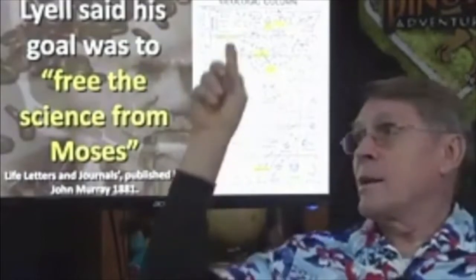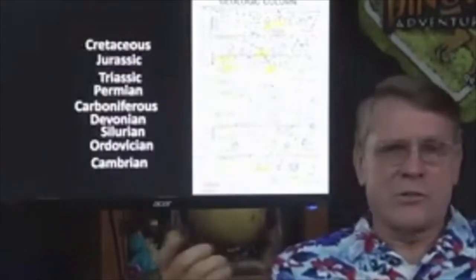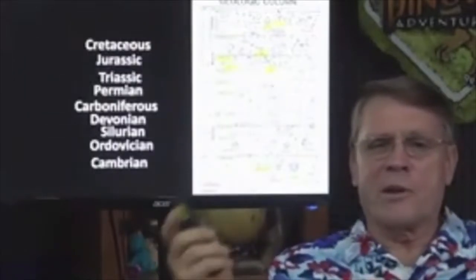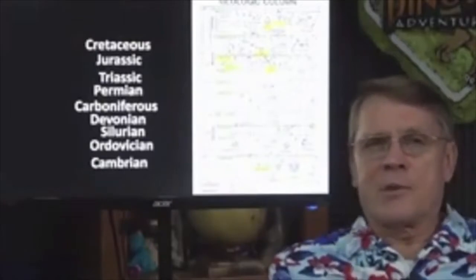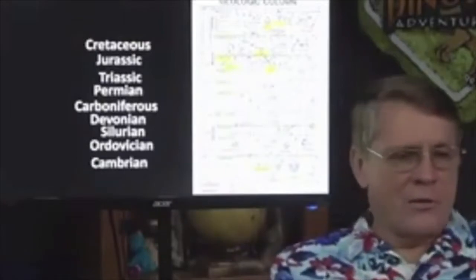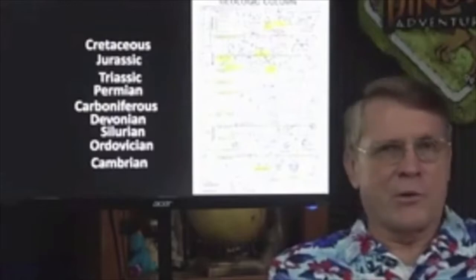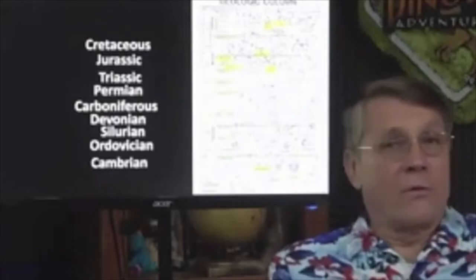Lyell's the primary guy who created what we call today the geologic column. It's been greatly modified, but you used it tonight. You got the Cretaceous, Jurassic, Triassic, Permian, Mississippian, Devonian, all that stuff. The geologic column can only be found one place in the world, and I think you should know that, Jordan. It's only found in the textbook. It's certainly not uniform all over the world.